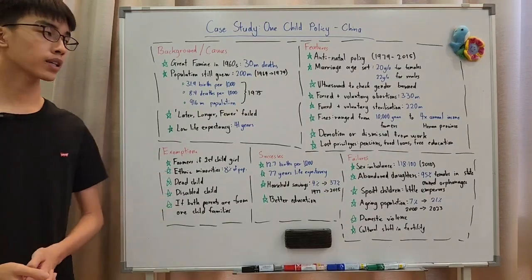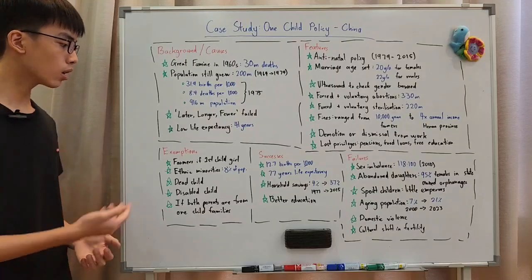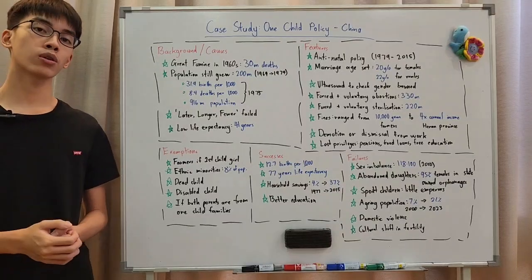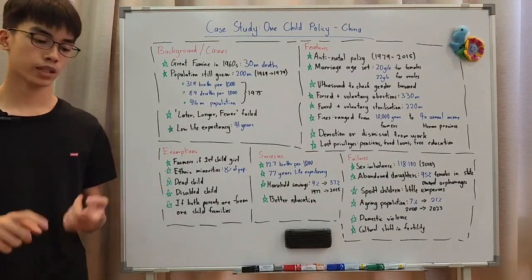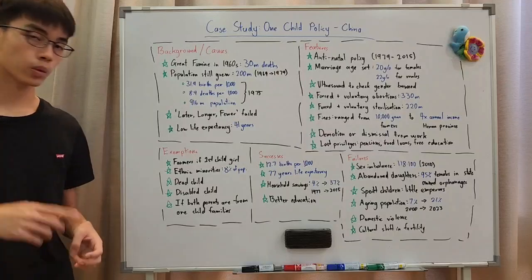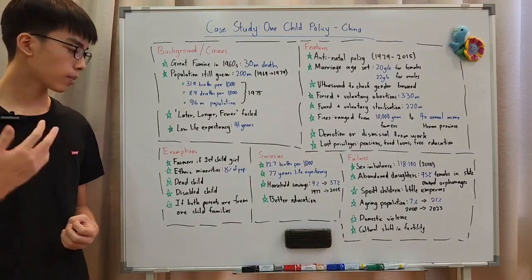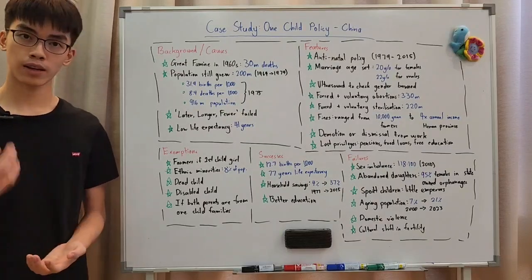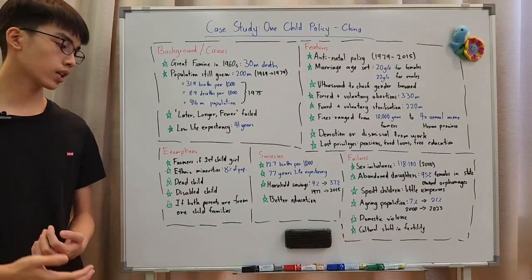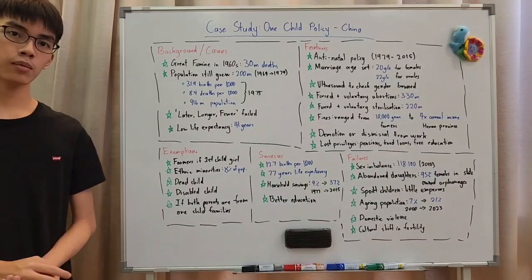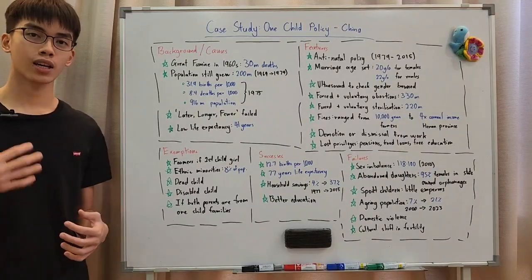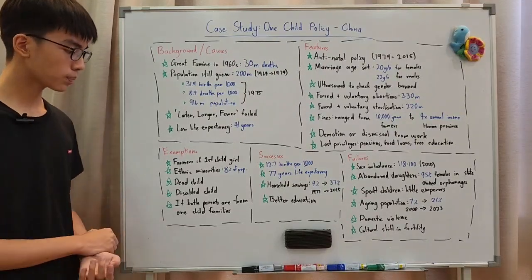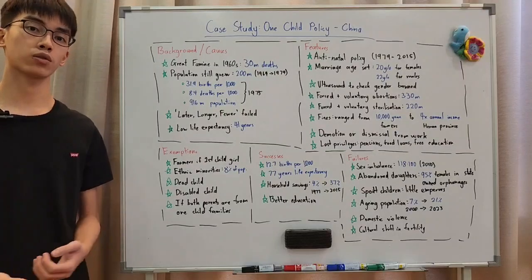However, not everyone was affected by the one-child policy. Some people were exempt. Farmers were allowed to have 2 children if their first child was a female. 55 ethnic minorities in China, which made up 8% of the population, including Tibetans, Zhuangs, and Mongols, were exempt, depending on their minority's population. If the child died, then the family could have another child. If the child is disabled, they could have another child. And if both parents are from one-child families, in order to encourage more births and avoid a shrinking population in the future, they could have 2 children.